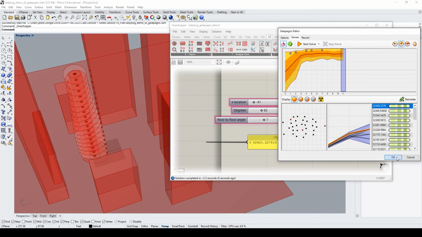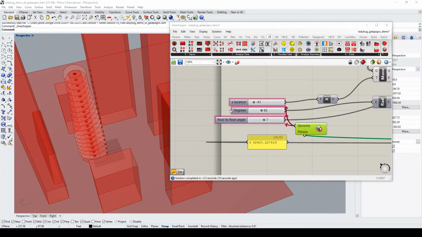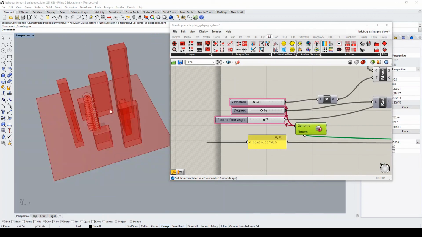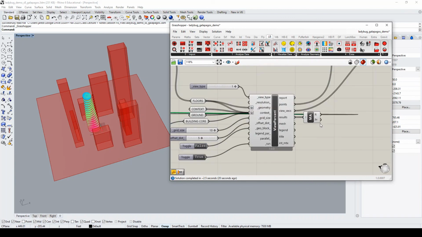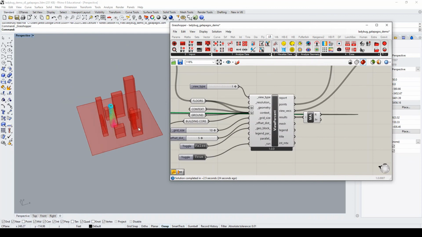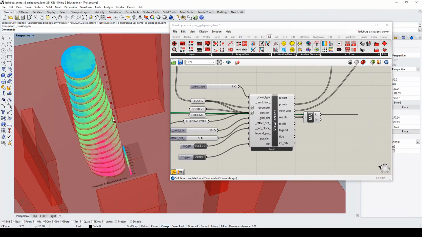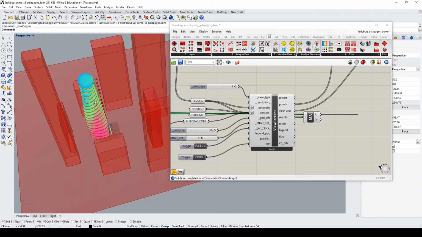So I can reinstate that, and that'll reset the numbers to that option. So now I know that this is the option, and maybe I'll preview this again just to make it pretty. But this was basically the option that gave me the maximum total view or view percentage when added up of all the points.